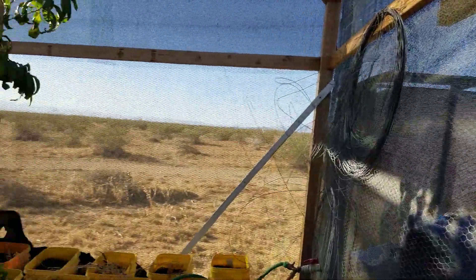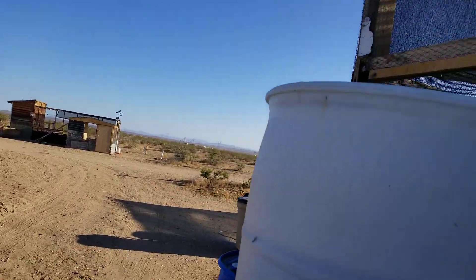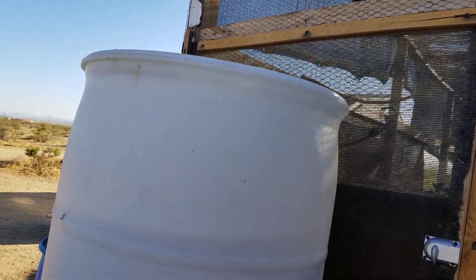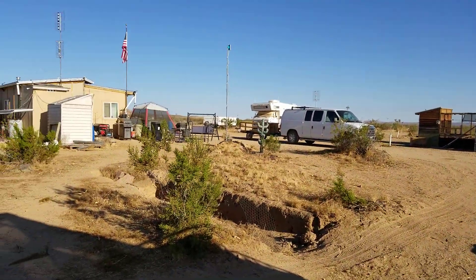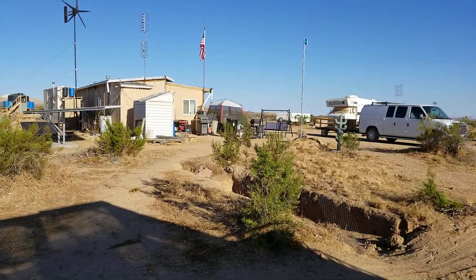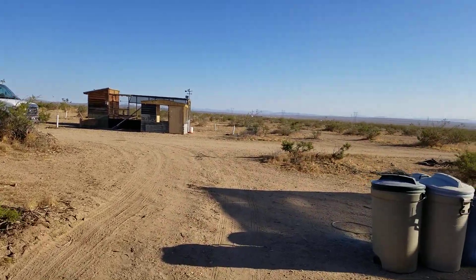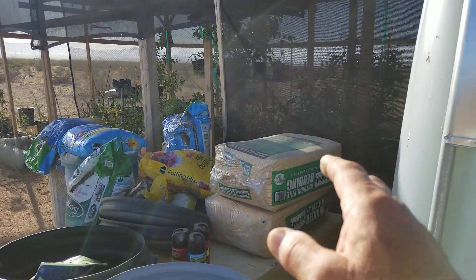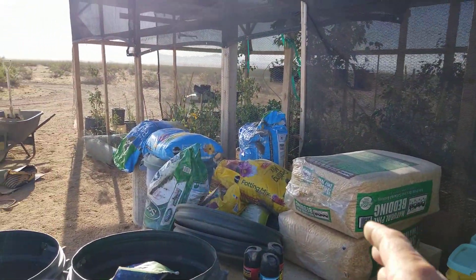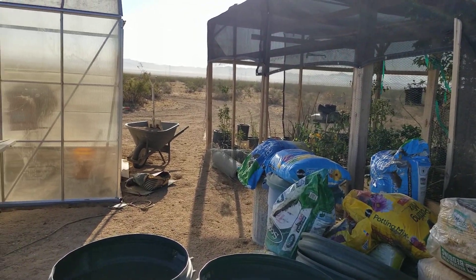That's about all I have for today. I'm going to be going into town — I got my trailer hooked up right now to the van — and I'm going to go into town and pick up some materials and get some work done. And get things cleaned up around here, get things put away. I've got a lot of stuff to put away. All of these plastic barrels all have garden soils and things like that in them, and I've got my pine beddings that I've got to get put away.